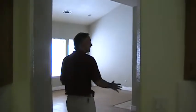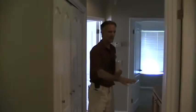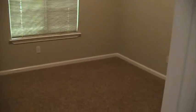You'll notice in here this particular color, kind of a beige. Some people refer to it as coffee and cream. We're doing the baseboards. If there were crown moldings, they would be done in white as well. But we're trying to give it a real clean, sharp look. You know, we believe clean and neat is what sells. This property does have a fireplace, which is kind of nice. We also tend to use this kind of carpet. It seems to be popular with the buyers right now. And if you were keeping a property for a rental, that's a decent carpet to use as well. It doesn't show stains very well, so it's pretty good.